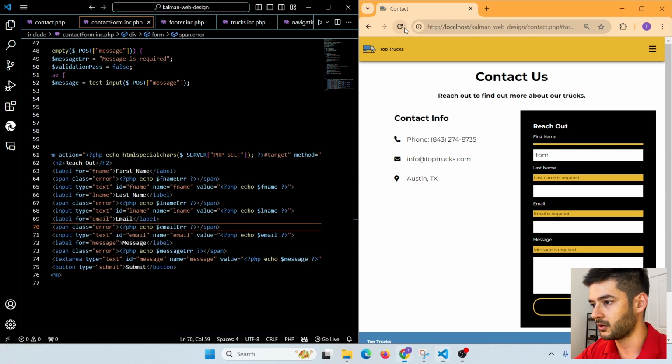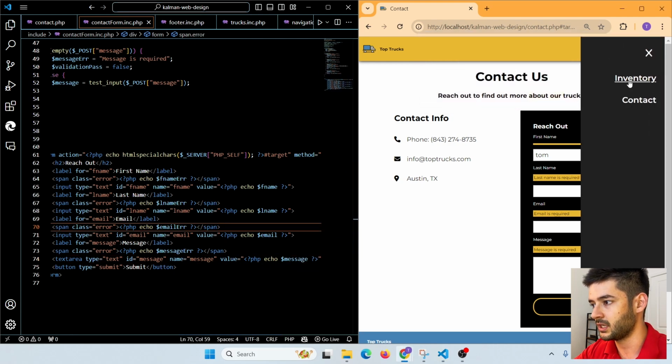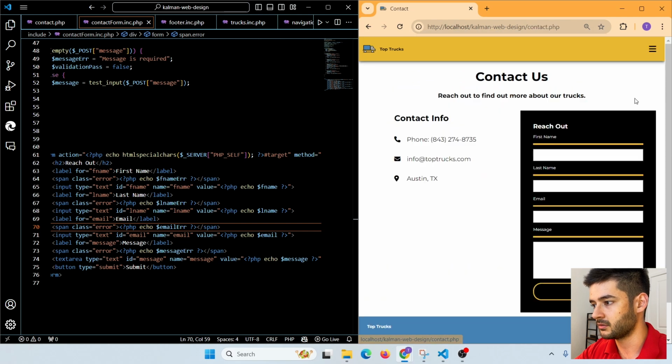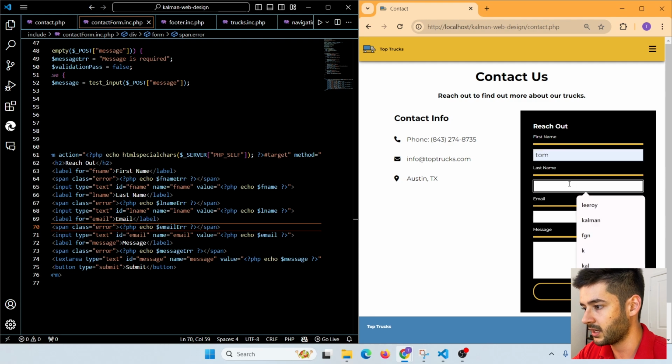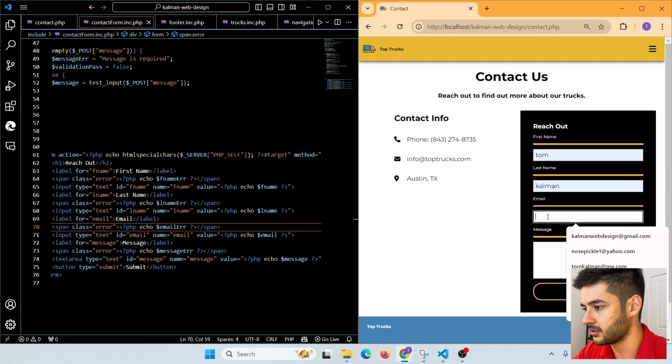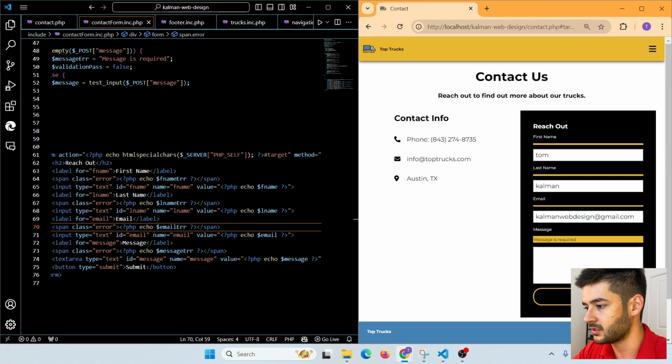So now if I go back over here, I need to go ahead and refresh again. And then you might need to navigate to your home and go back to your contact page again. Let's say I enter my first name, I enter a last name, and I also enter an email address here and go ahead and click submit, but don't include anything for the message. You guys will see it keeps these first three input values here and just says message is required.